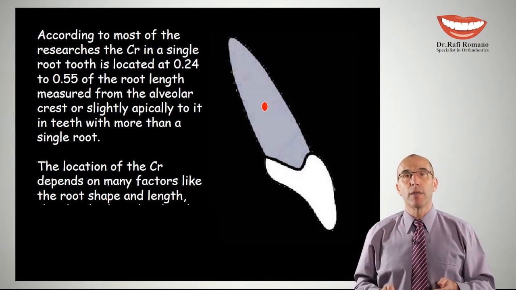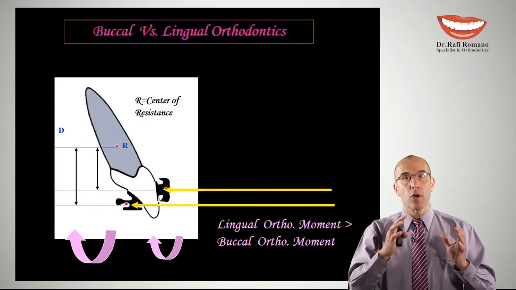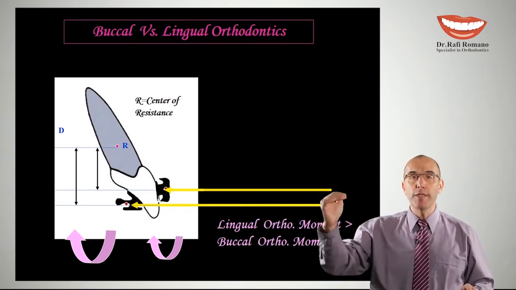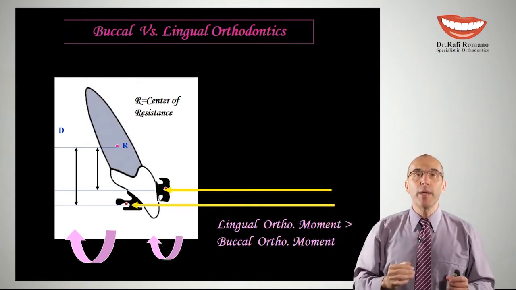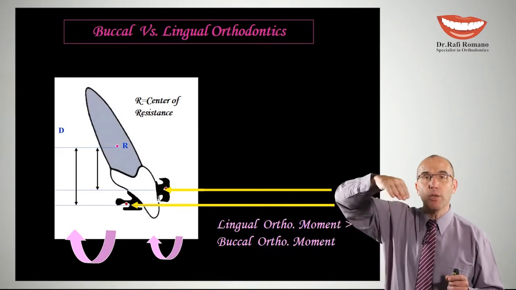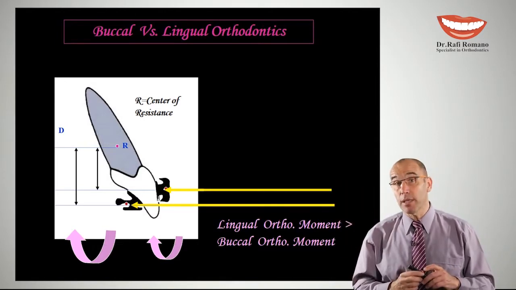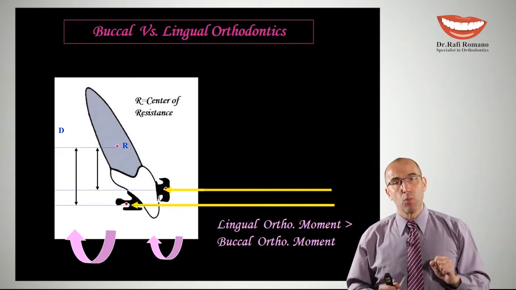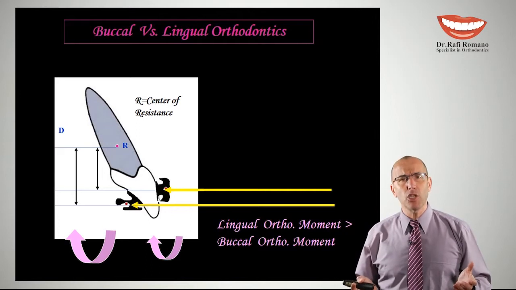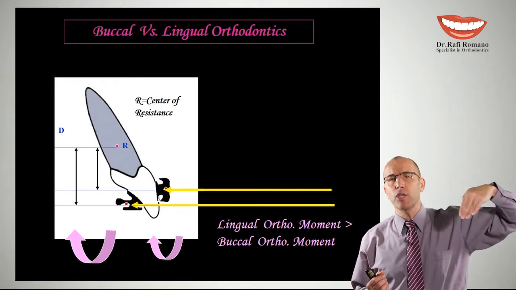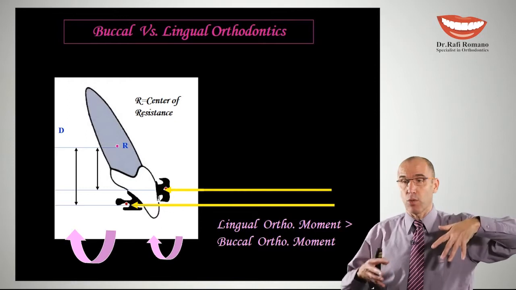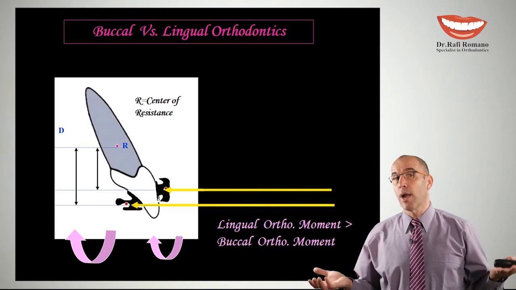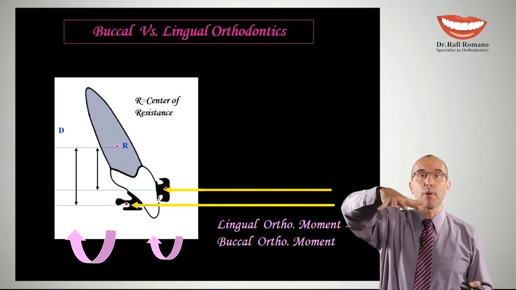Now, as you can see here, comparing the buccal to lingual bracket, you can see that in a horizontal type of movement, we get a difference in the retroclination moment, which is very dramatic, sometimes double from buccal to lingual. What does it mean? What is the clinical implication? When you apply a retroclination force, like in space closure or proclined teeth, you think that you can use a round wire because the teeth are proclined.